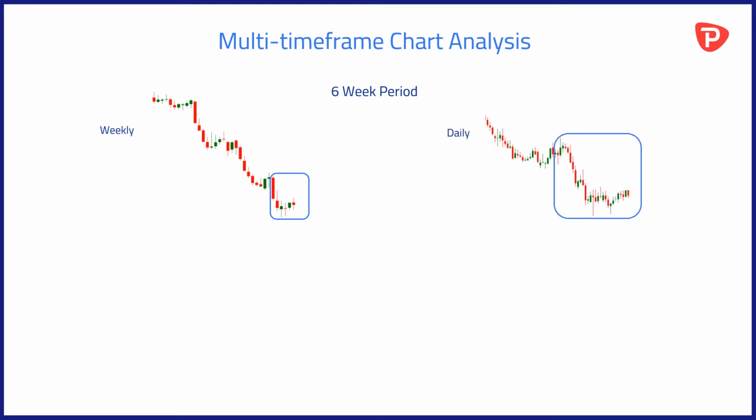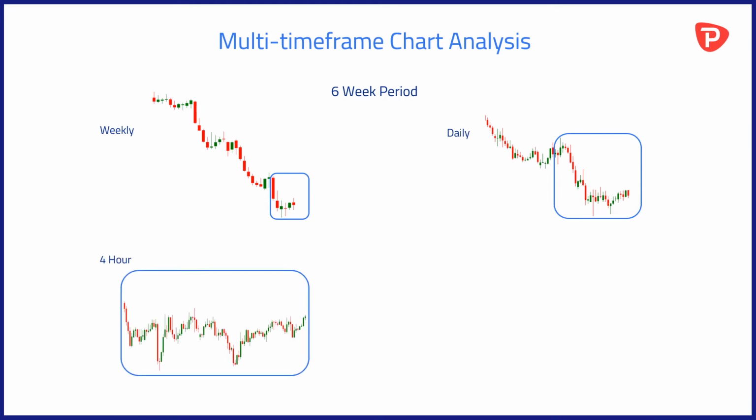When you look at the daily chart for the same period highlighted in the blue box, you can see that there were 2 larger indecision candles, one of which meets the criteria for a hammer, after a series of bearish candles. Let's now take a look at the same 6-week period and see what it looks like on a 4-hour chart. Again, the price for the 6-week period is contained inside the blue box, and now you can clearly see a double bottom where the previous indecision candles were on the larger time frames.